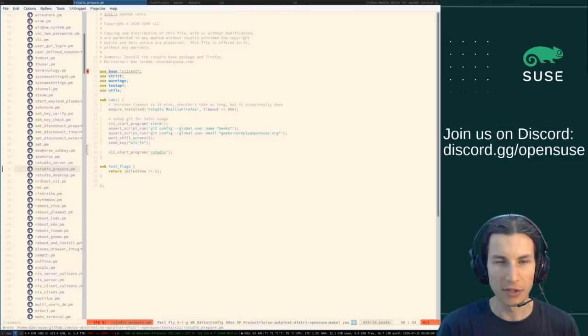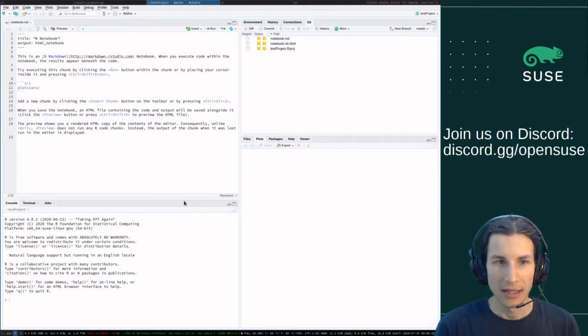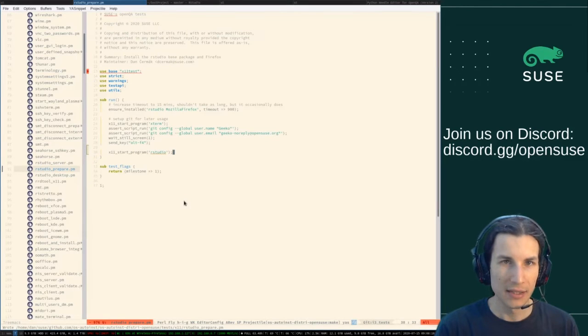Don't forget the semicolon, otherwise nothing will happen. And this would launch. So what this function will do, it will launch your desktop runner. So on GNOME and on KDE, it will press Alt F2, and it will then enter RStudio.